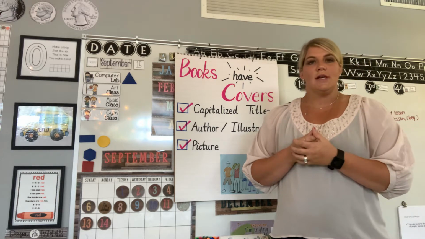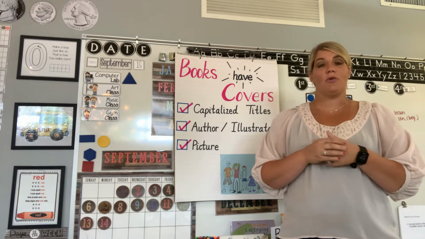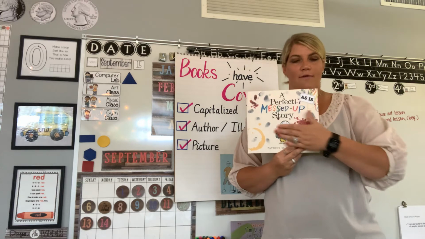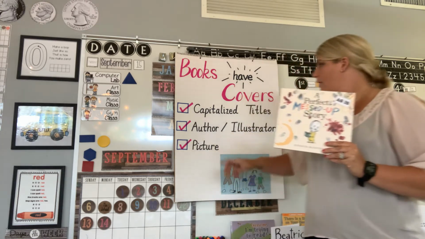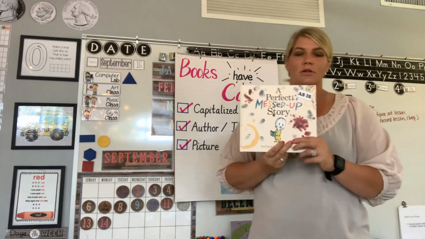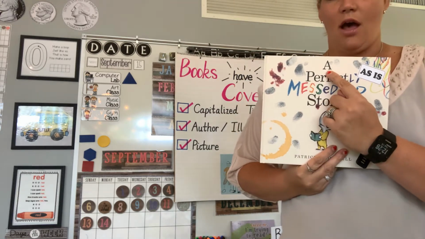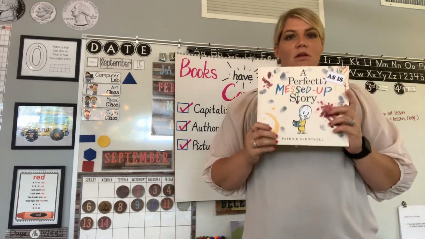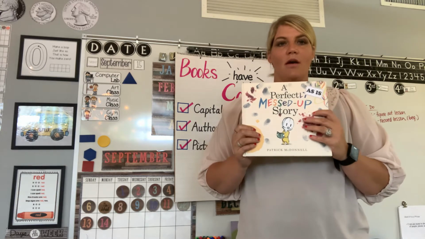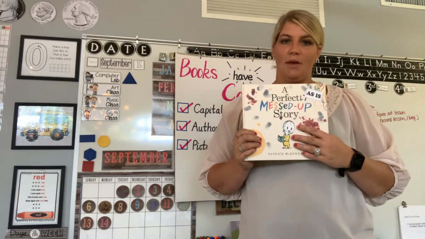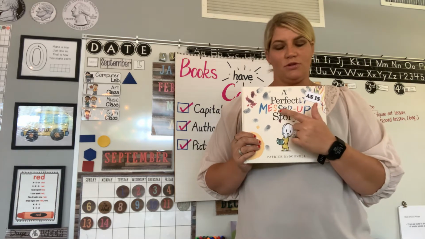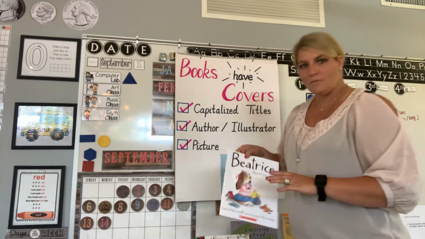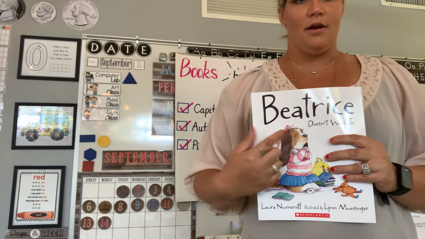Something that I've noticed is that some of our books don't have covers, and this is what a cover is. It is the front of the book, and a cover has a capitalized title. Do you see how it has uppercase letters at the beginning of every word? It makes it important, okay? A cover is important because it tells us what the story is going to be about, and then the title also helps us know what the story is going to be about. So every cover you come across will have a capital letter.